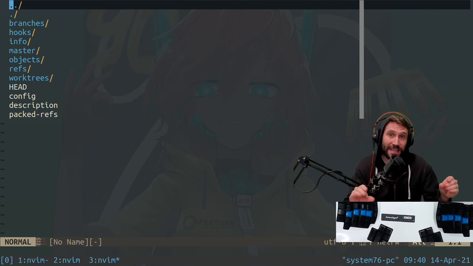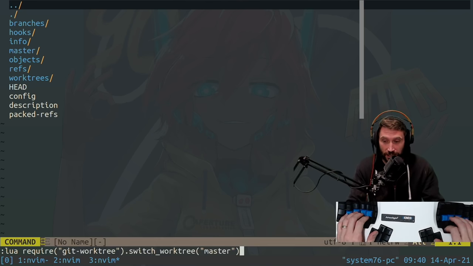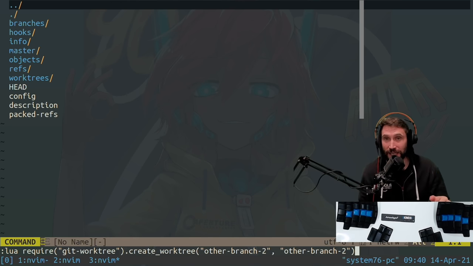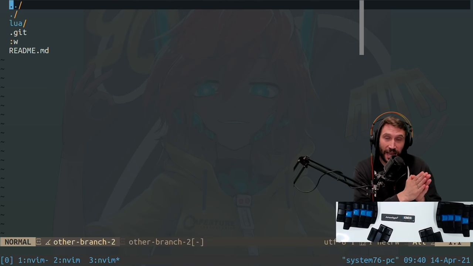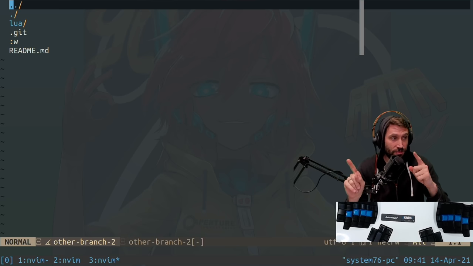All right, so we're back inside of the Git worktree, and so now I'm going to create a branch using the plugin. At this point, I don't have any key maps or anything, so I'm just raw typing it in and simply creating a work branch on both sides. You'll notice that after I got done executing it, what happened right here? You should notice right away that something changed, right?